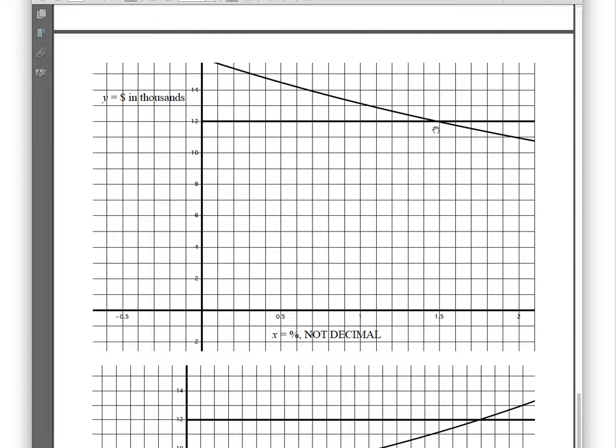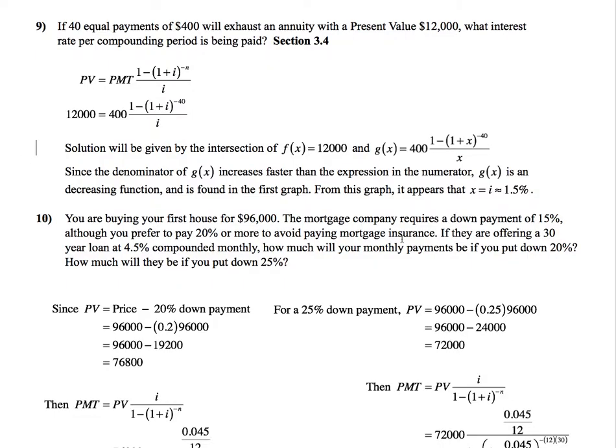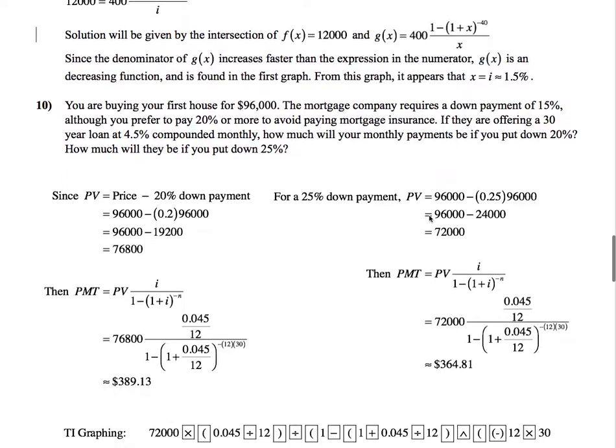Well, we can see that it's very close to 1.5. It might not be, but 1.45 or 1.4. Actually, it's not 1.4. But anyway, it's very close to 1.5, so an estimate of 1.5 is good enough. So that is the interest rate per compounding period. It's not the interest rate, it's the interest rate per compounding period. Sorry, it took a lot longer than it should have.